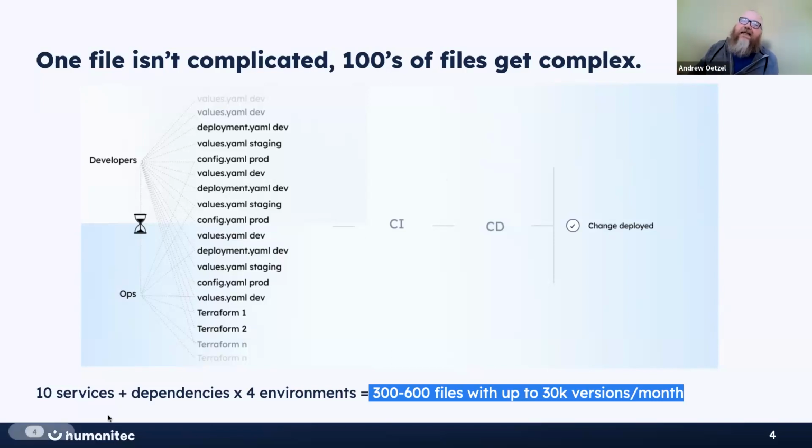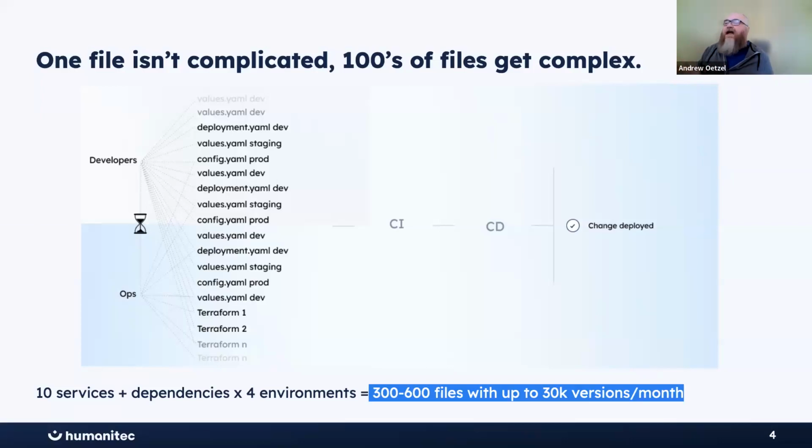You'll see the law of exponential growth turns this into this very scary equation you see down here at the bottom of our slide: 10 services plus dependencies times 4 environments. That's about 30,000 files that are being touched, maybe updated, maybe deleted per month.